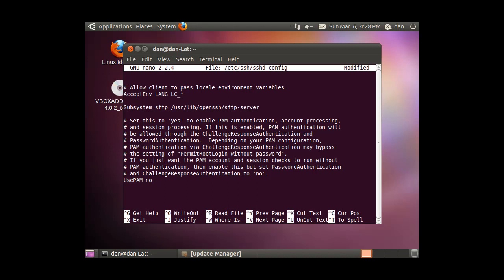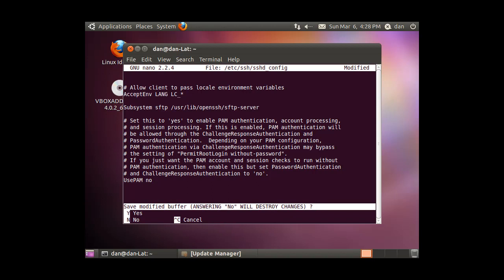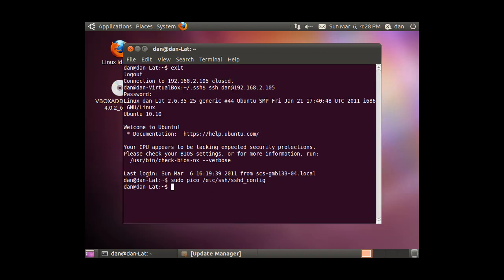Okay, let's see here. Exit, Control X to exit. And save modified, I'm going to hit Y. And then I'll accept the same file name and hit Enter. And once that's done, looks like I had that saved. I need to reload SSH now. So I'm going to do a sudo /etc/init.d/ssh reload, which will reload the configuration file.